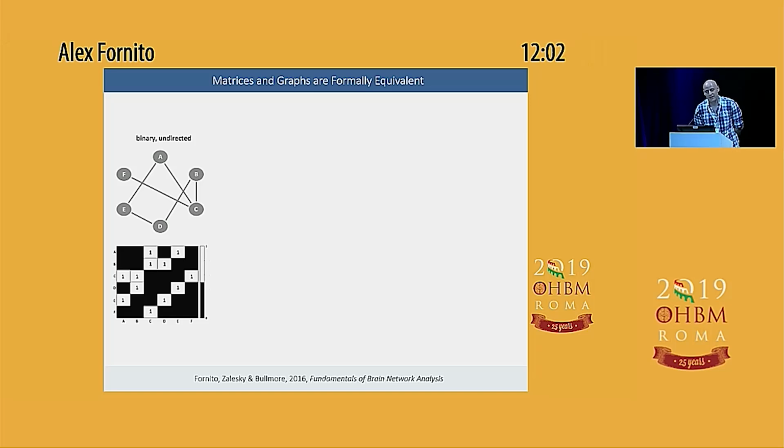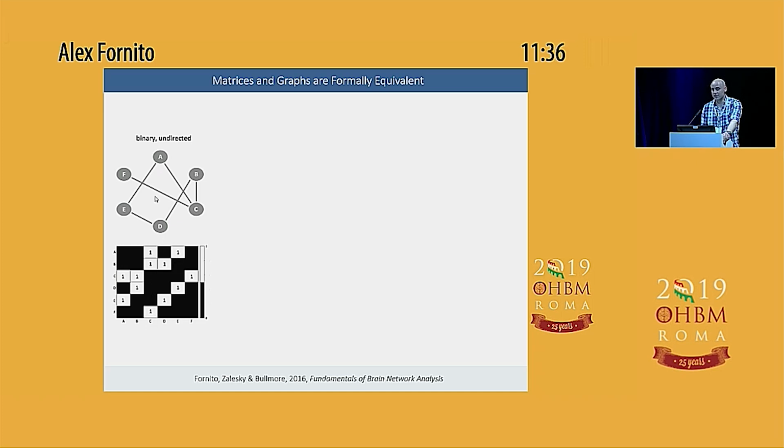Once we're happy with that, we then want to build our graph model. I just want to show how a matrix and a graph representation are equivalent. Up the top, I've got a toy network of 6 nodes, and down the bottom is the matrix representation. You can see here, node A is connected to nodes E and C. So if we go to our matrix, we go to row A, we find a 1 for column C and a 1 for column E.